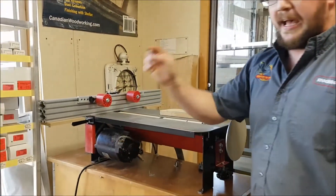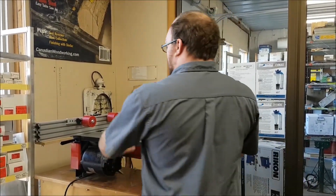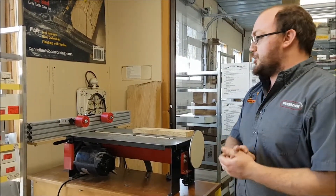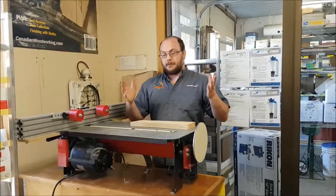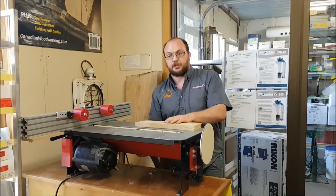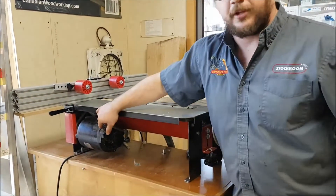When you buy a flat master and install a motor, ideally you want that motor to spin clockwise so you can stand on this side of the machine. My motor wasn't reversible and only spins counterclockwise, so I'm forced to stand on this side, which can sometimes be inconvenient because this is where your dust collection is set up. Ideally, like all the motors we sell, they are reversible — this is just an old furnace motor, so it wasn't.